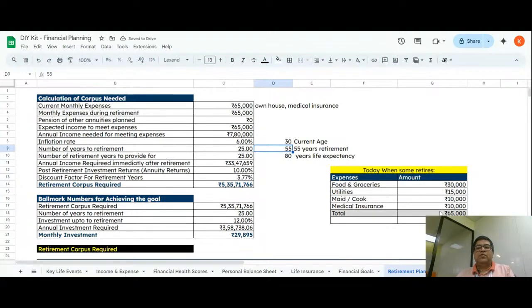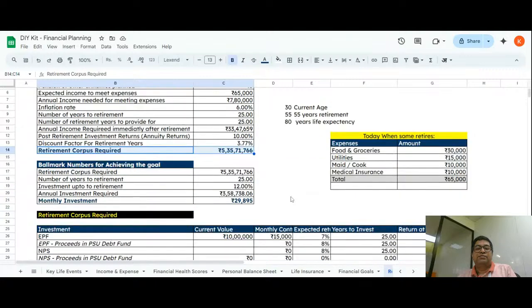And we're okay with 65, right? 65 is something. The moment you put a multiple of 5,000, then it becomes easier. So let's take 65,000. I'm looking at whatever numbers are coming over here. Retirement corpus is 5.35 CR, 5.35 CR.